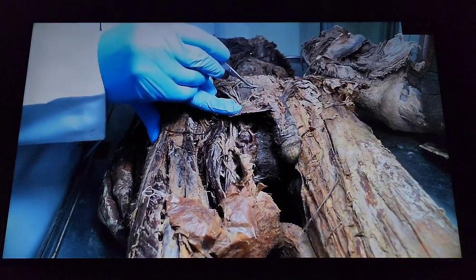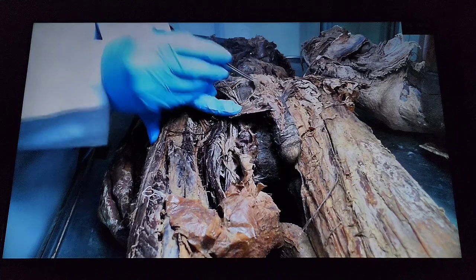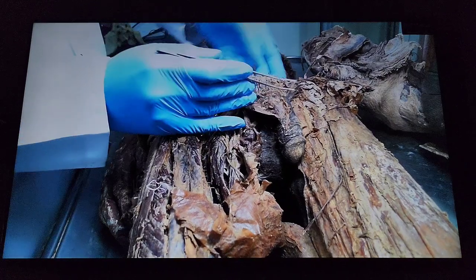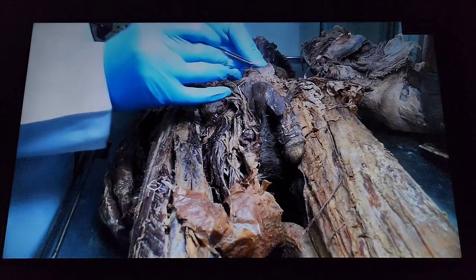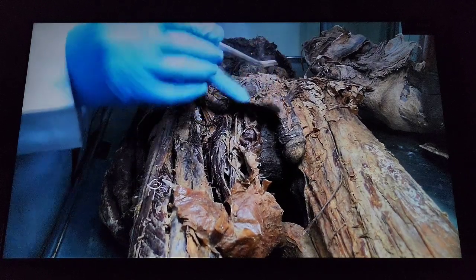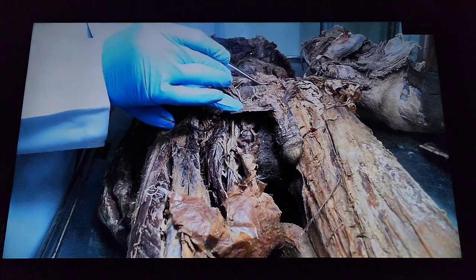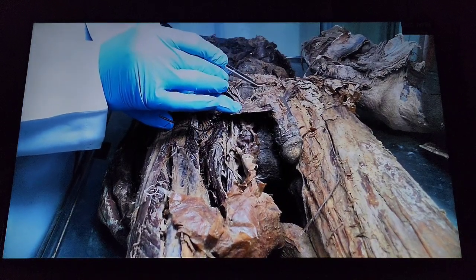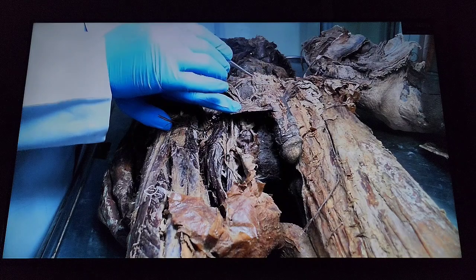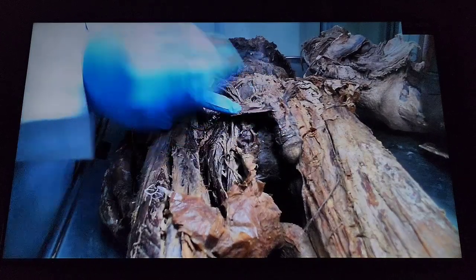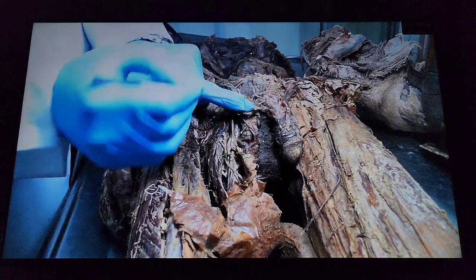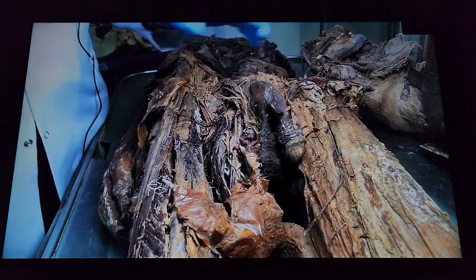You can see some ligamentous structure here attached to the lower part of the anterior abdominal wall below the umbilicus, derived from or attached to the linea alba. We can call it the suspensory ligament of the penis. Sometimes some surgeons state that if you cut this suspensory ligament, you might elongate the shaft of the penis.